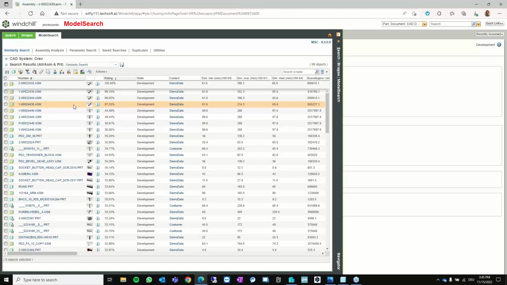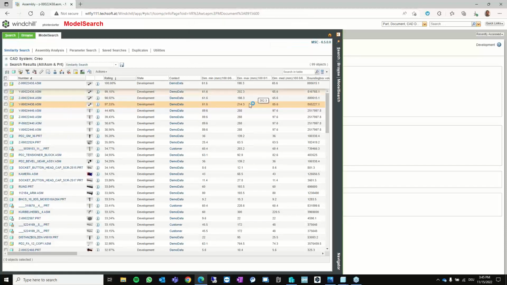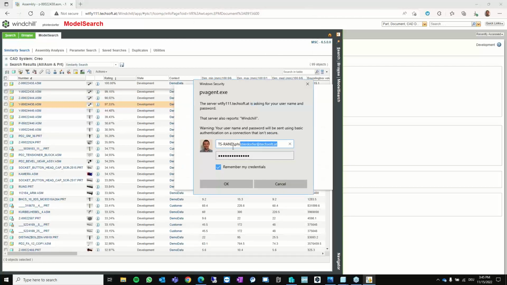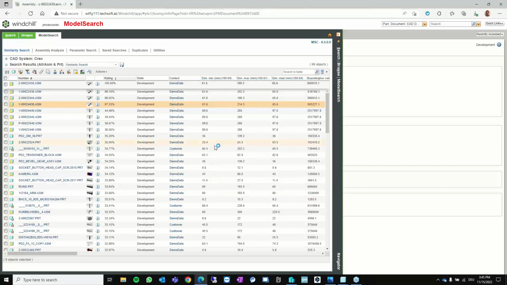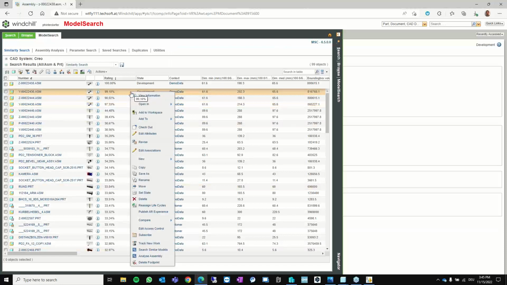In that case, probably in the manufacturing department, the users don't have the possibility to work with Creo Parametric. Maybe they are not familiar with it, maybe they don't have it installed on their machines. Anyway, they all have access to Creo View, and within Creo View they have similar possibilities.